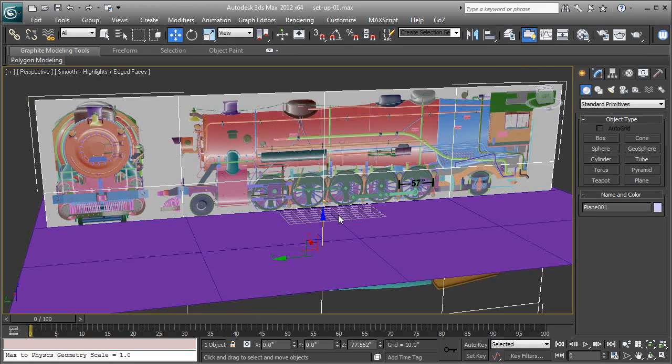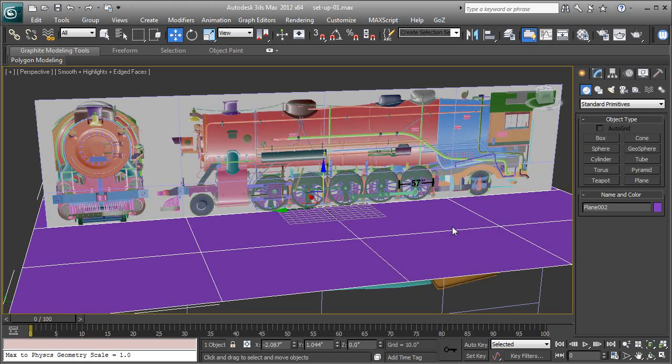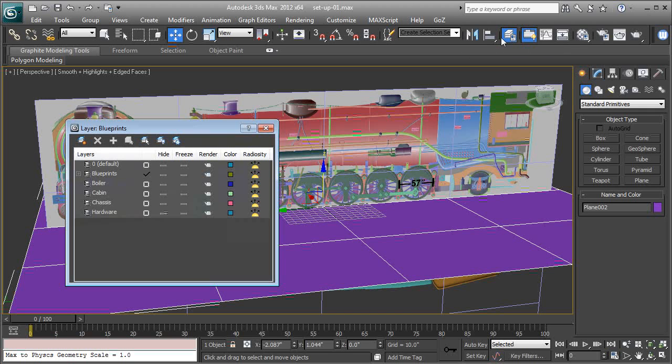So now we know that the wheels are scaled. They're positioned properly. They're at the origin, so anything we put at the ground level will be below the train. And it's a good place to start. You have your blueprints scaled, positioned, and ready to go. The ground plane you can keep or lose. You can put it on a layer where you know later on you get to it.